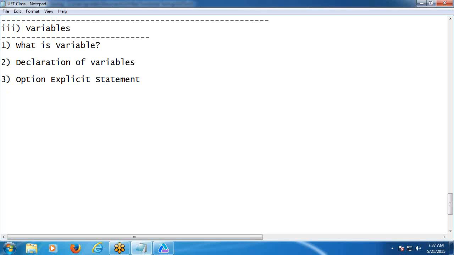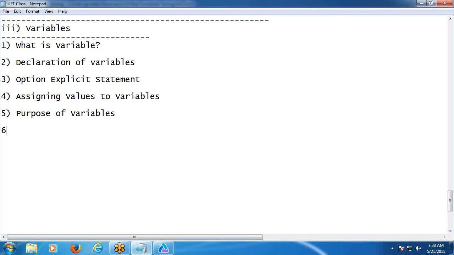Next, assigning values to variables. Next, purpose of variables. Next, naming restrictions.